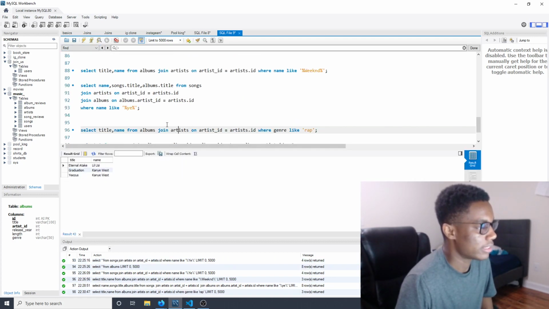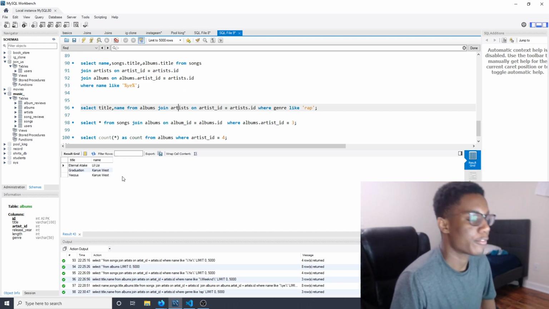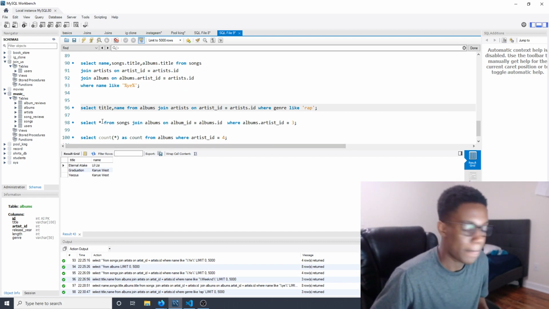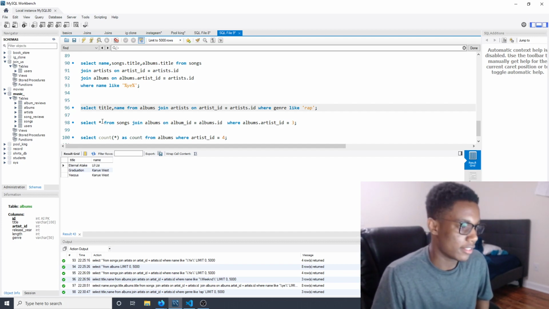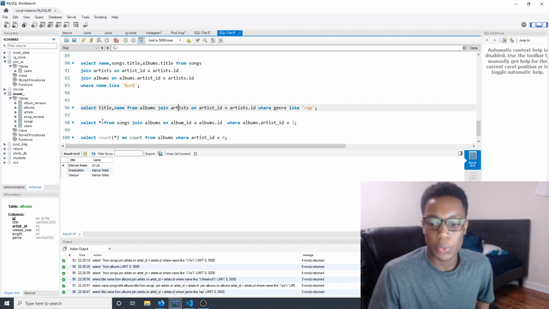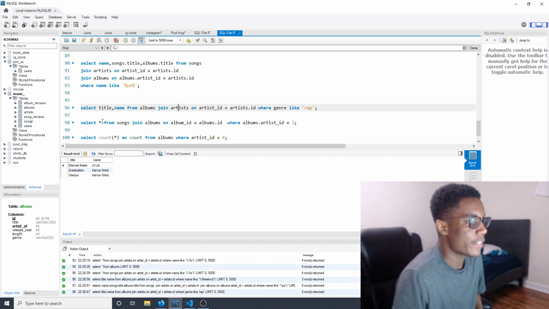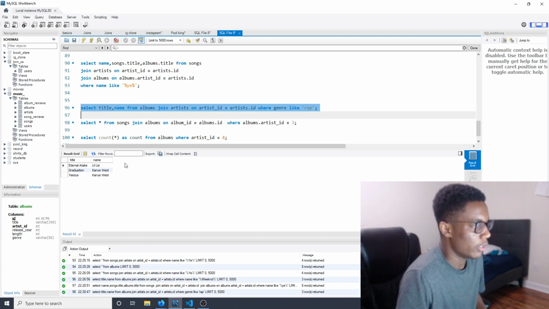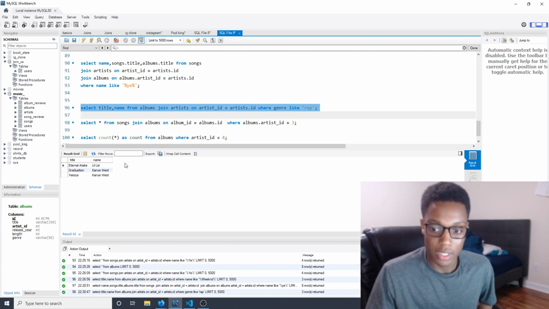Here's another example of a query, and this is basically saying show me all of the albums that have a rap genre. Right now I only have 3, but you can see how these things are useful. When we get to the front end of this application, these essentially will be the same queries we're running to find stuff. I know this seems like a really basic query to run: find an album, find who made the album, where it's rap genres.